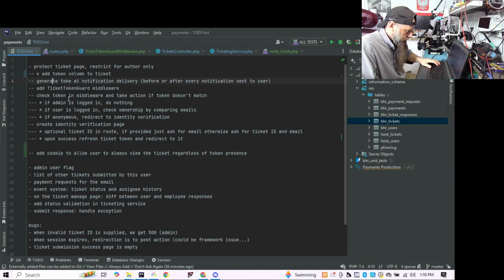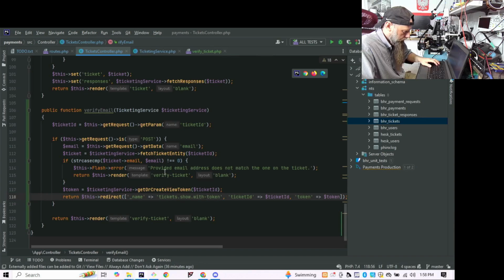So let's review. We have generate with notification. Well, let's move that. A token, a guard, check token in the middleware. If user is logged in, if user is anonymous, and so on. We have this, yeah. So now the only thing that we should get, so this actually could be not done in the middleware, but here.